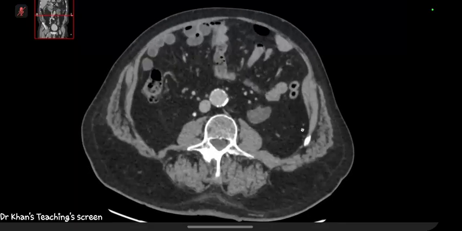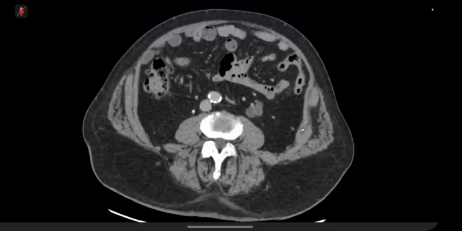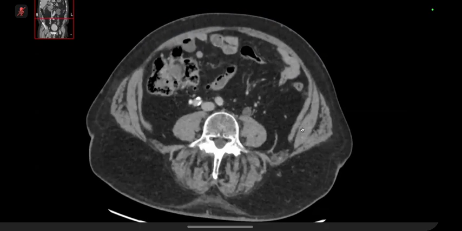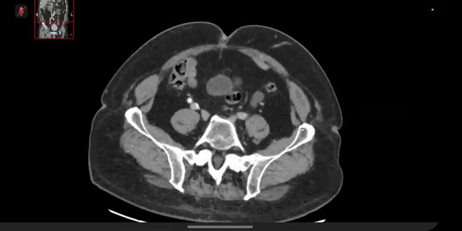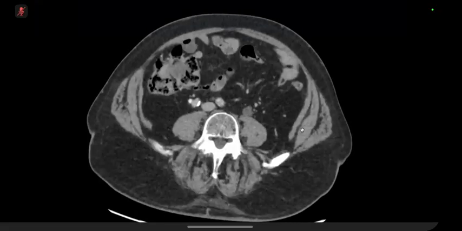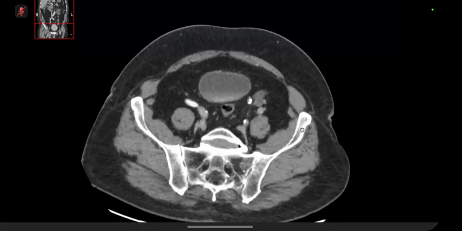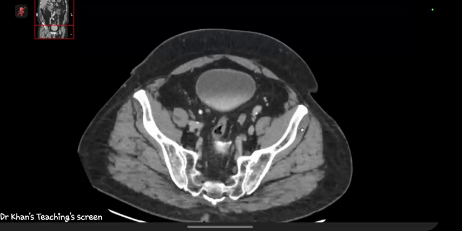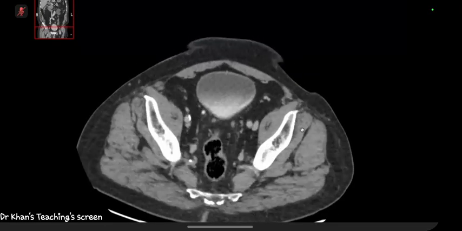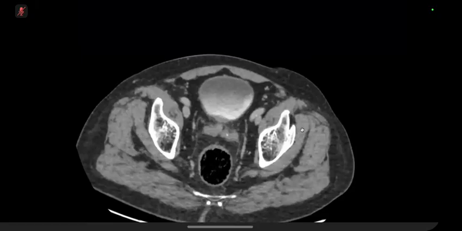Do you think it is a long-standing process or? Yeah, so this could be a long-standing process. So because the transitional cell carcinoma was sitting there for a while, it might have grown over time, and this led to this hydronephrosis and hydroureter with cortical thinning. Because cortical thinning is there, that's why I'm thinking that it's a long-term process.